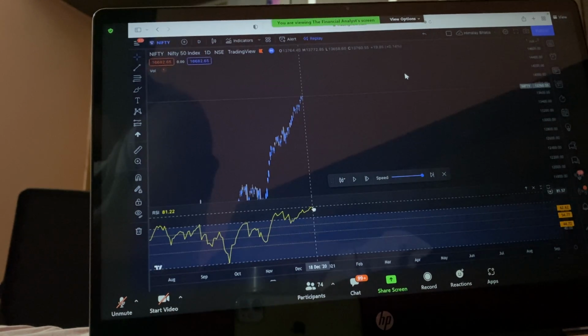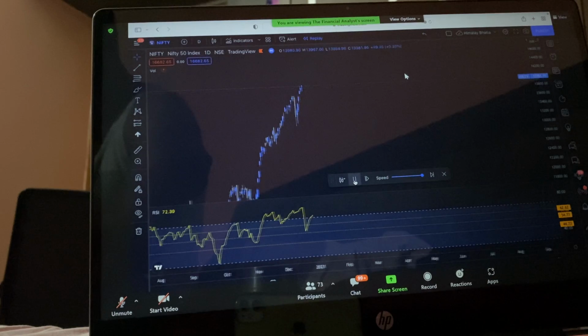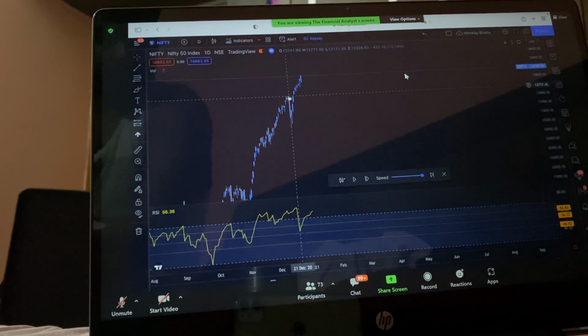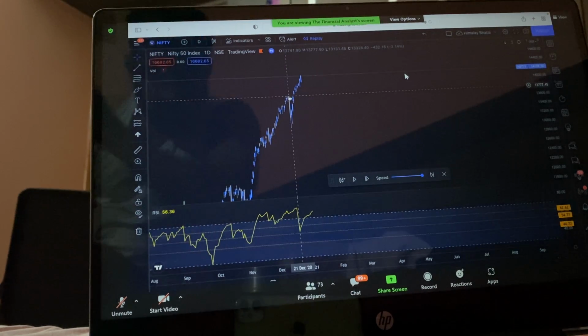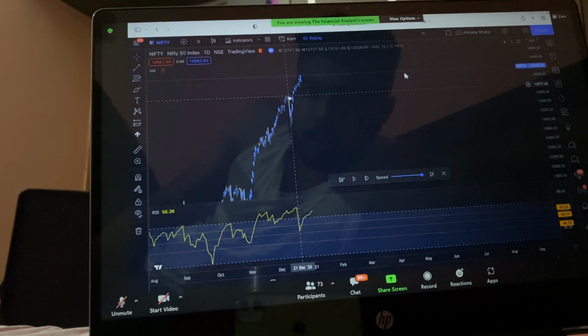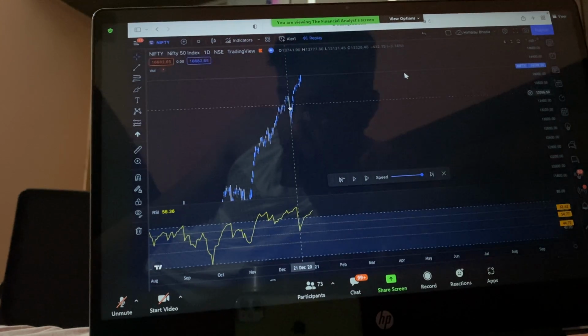So it is pretty evident that this is a rare situation, and that is how history repeated itself. So ये बहुत अच्छा example है. I don't want to explain it in detail right now. What I'll do is I'll share that YouTube video of mine, and on this day itself I predicted the market will correct. And on 21st December, you can see, if we just go one day ahead, market corrected a lot. Now, of course, we were not able to predict the strength of the fall. हमें ये नहीं पता था कि एक ही दिन में 400 पॉइंट का करेक्शन आएगा. But what I predicted was the fall will come, and that is what happened over here.